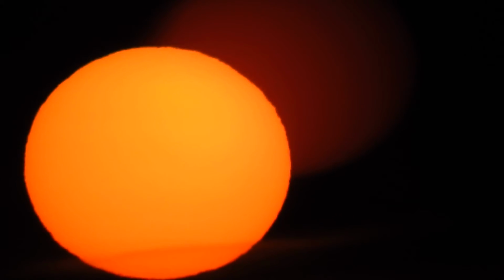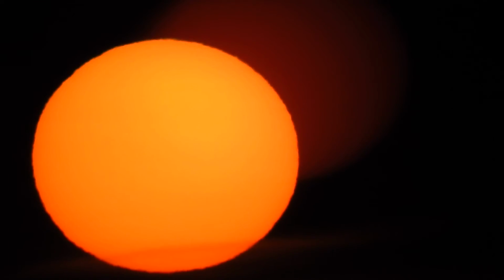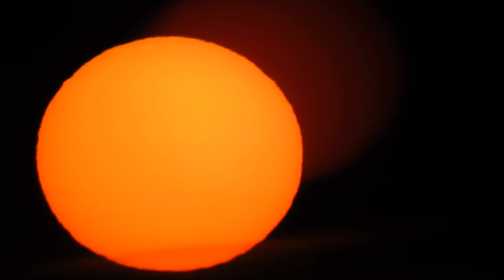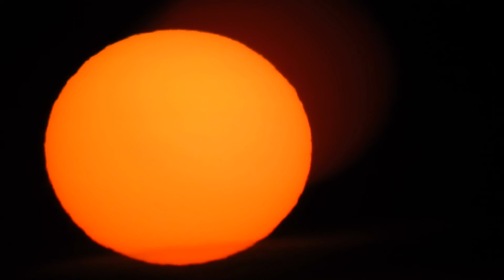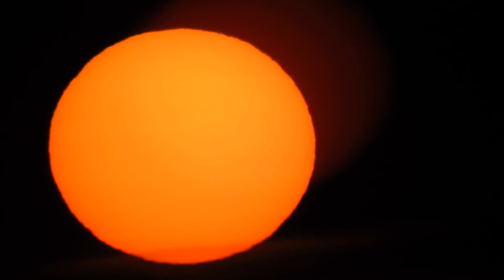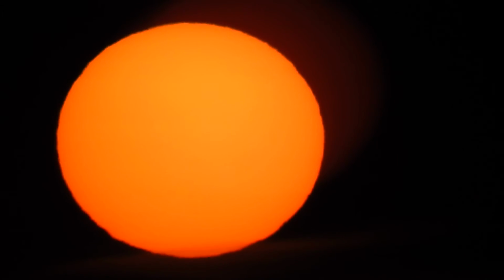Finally turns into kind of a circle shape. It takes a while. We are about 12 minutes into the video, so it comes up as an oval for some reason, and then finally turns into a circle. And so that's the sunrise. Sun appear, sun arrive, whatever we call it, from Liberty Beehive Road, Wenatchee, Washington.